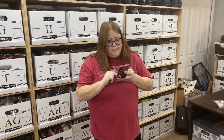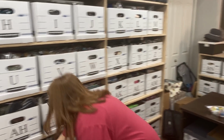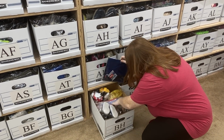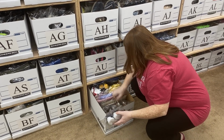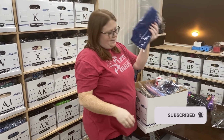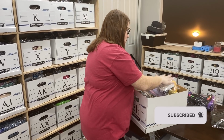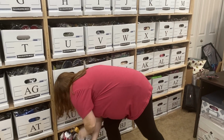All right, this next one is a huge sale. B8. Sarcasm. The hugest sale I've ever had. That's not it. We had a hard time finding them in that box, but Kathy did find them, squeezed in between a bunch of other stuff. Which usually means that's something that's been in that box for a long time, so it's worked its way down to the bottom. And yes, that's been in there a very, very long time.